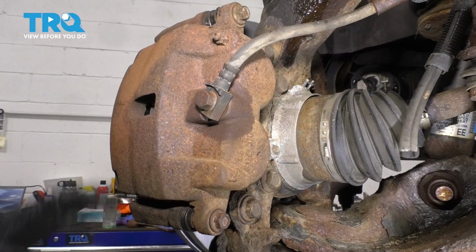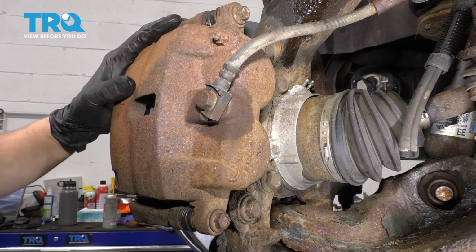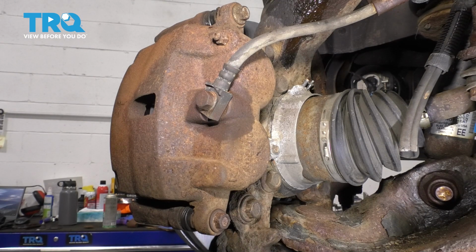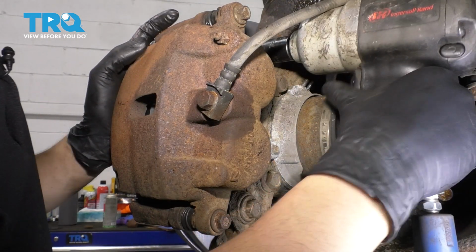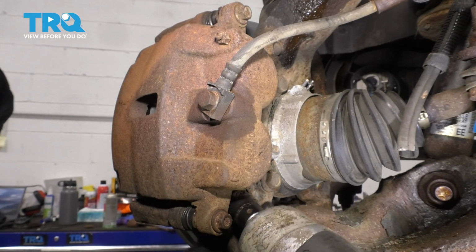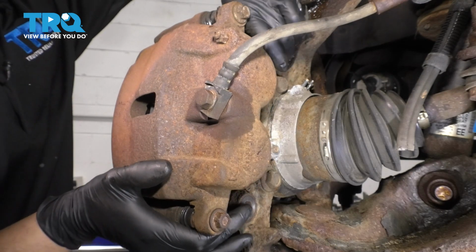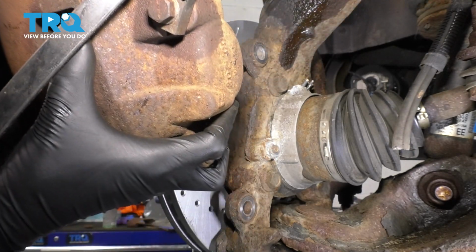Now have a bungee cord ready so you can tie the caliper and bracket assembly out of the way. We're taking off the whole thing as a unit. Take this 18mm bolt out, as well as this one down here. Those will take the caliper bracket off of the knuckle directly. With one off, leave it on a few threads so that you can have the caliper supported while you take off the other one. Now take both off. Pull it off of the rotor.